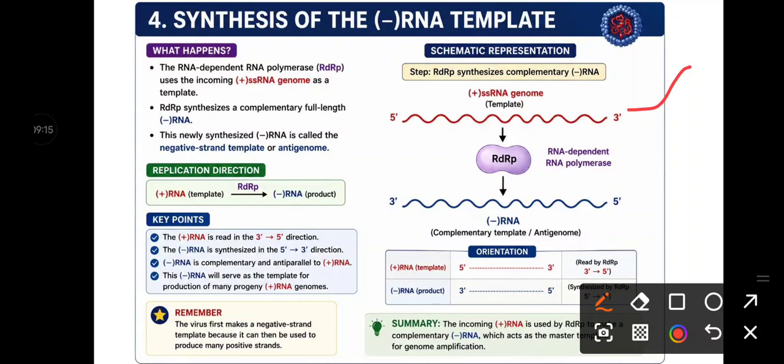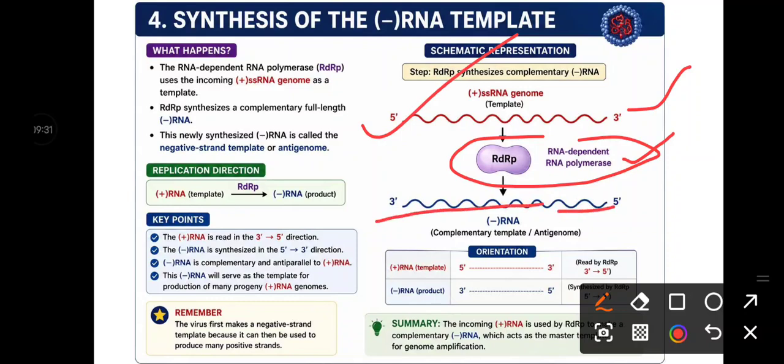Okay, and all this replication complex, RNA dependent RNA polymerase, this thing we have. So this RNA dependent RNA polymerase uses this virus single stranded RNA genome as template and synthesizes negative strand single stranded RNA. Because this is a positive sense single stranded RNA, if we start polymerizing it, then definitely we will get the complementary strand. As it is a positive, definitely we will get the complementary negative strand. Okay, this is also known as anti-genome.